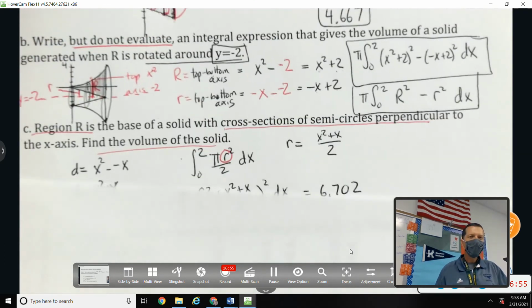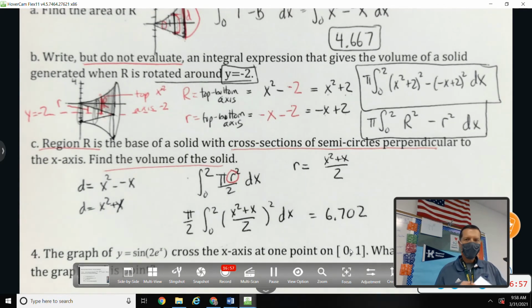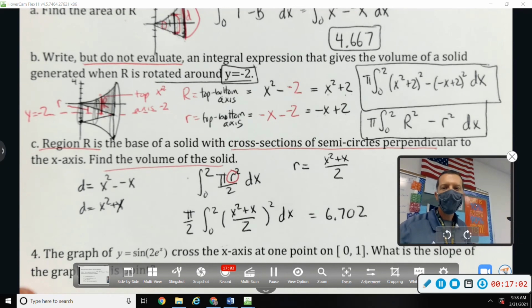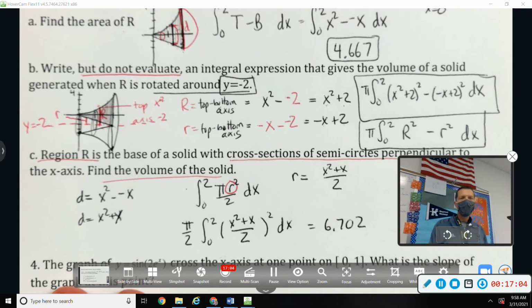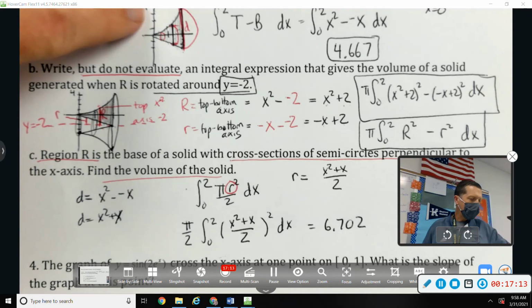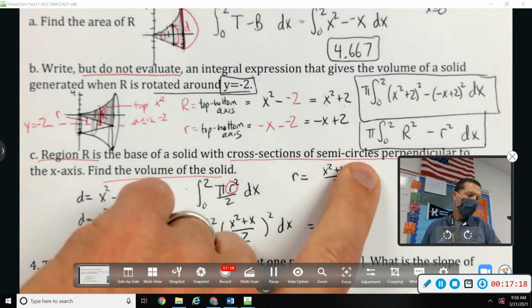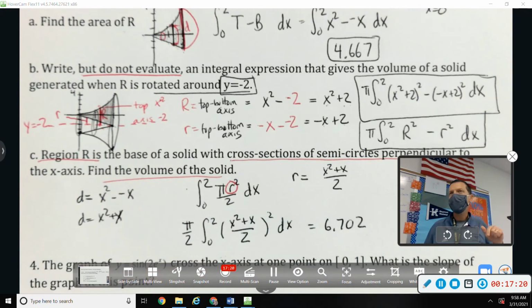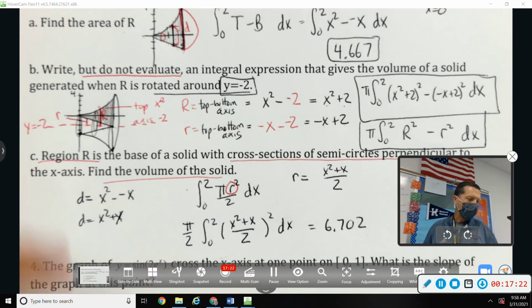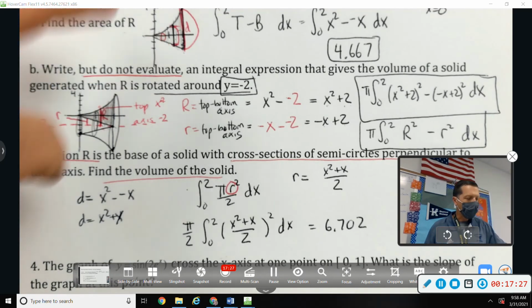Question 3, parts A, B, and C. There is a chunk on the test tomorrow that's laid out just like that. It's different graphs, different limits, different rotations and shapes. But find the area, rotate it around something. I used semicircles, but I think the one on the test is equilateral triangles. It's the same type of process. So I wanted you to be able to handle one shape and do 3 different things with it.